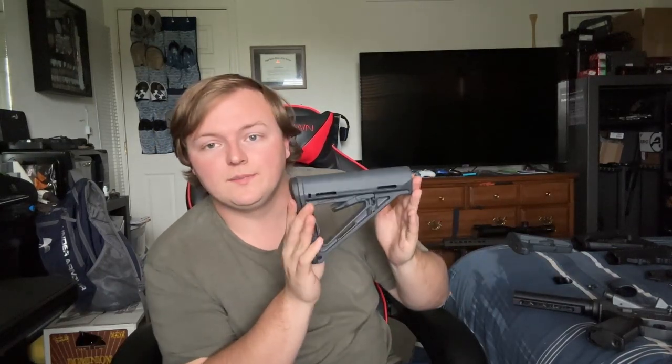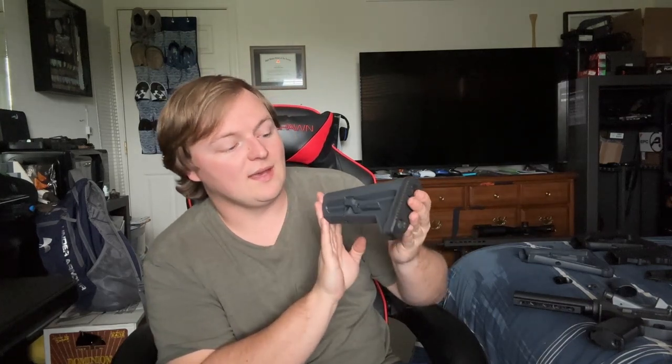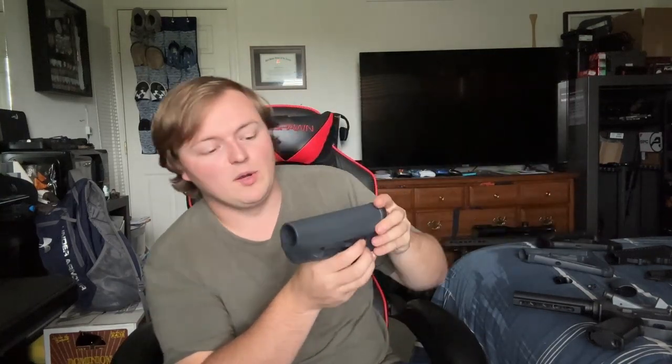This carbine stock is very beefy and can even hold batteries in the tubes. For gray, to try to match how this looks, we have this just a very generic gray stock. And then here's a Magpul — this is the SLK. It's kind of like a cross between the one I just showed you and the big boy. It's a little smaller, but still meant for carbine style rifles.